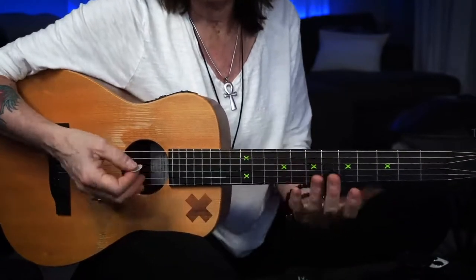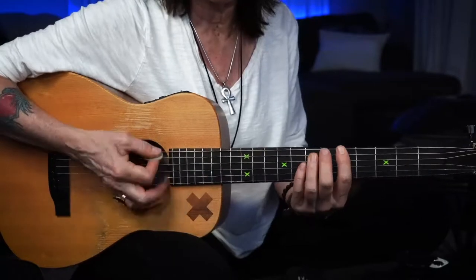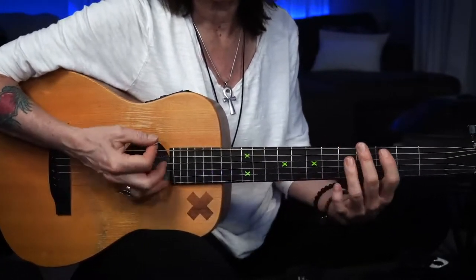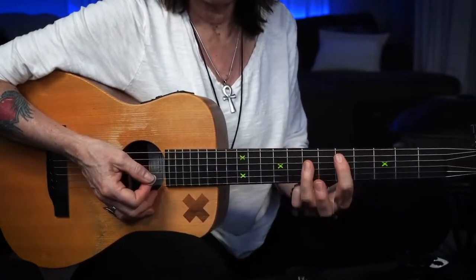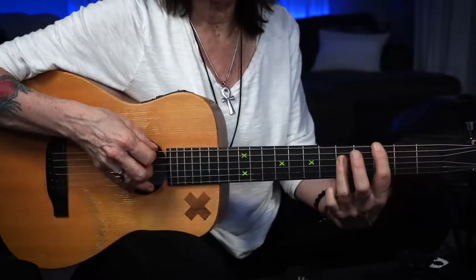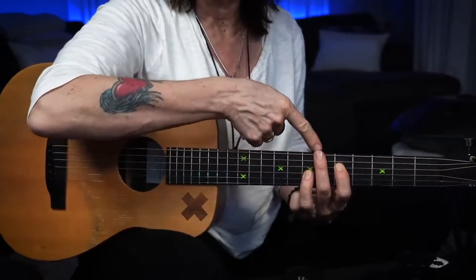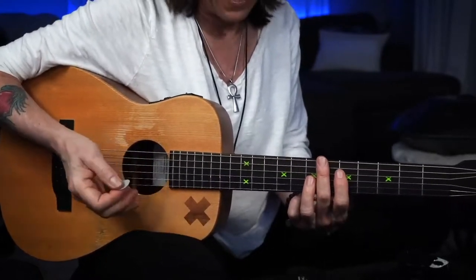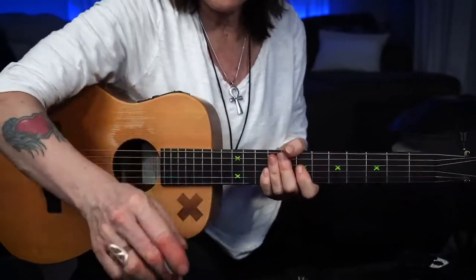Each one of these — my one, four, and five chord — have a little boogie created by chords. That would be like a C power chord and a D power chord. With an A power chord, I could use all three fingers or just these two. Then I just drop that down to my fourth and fifth strings for my D — that's like an F and a G. And I've really got to mute what's above, so my right hand can keep that flat tire feel going without interruption. Then when I move up and do my E, it's the same thing. So let's get back to the GoPro view.